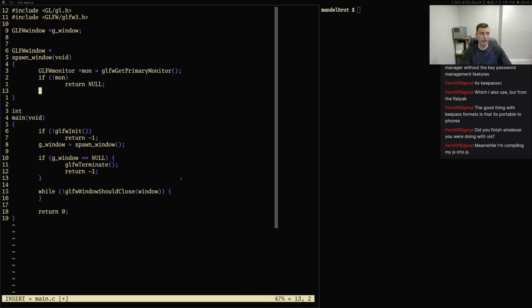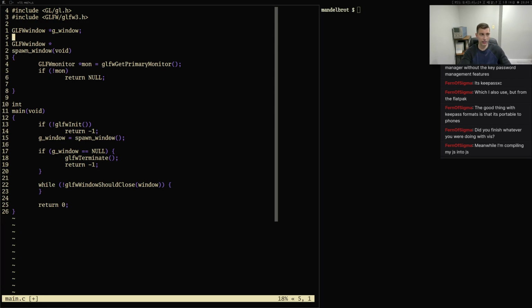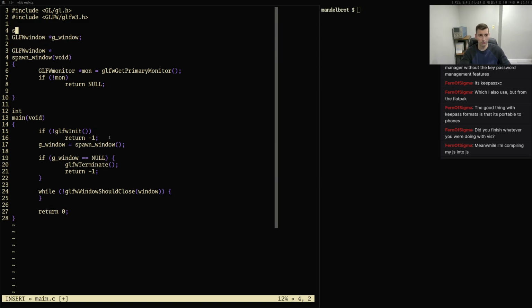So that, and then next we want to get some, usually I like to have this stored, like the window width and height will be constantly stored somewhere. So already I probably want to make this into a struct.